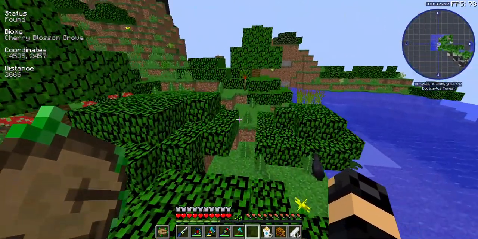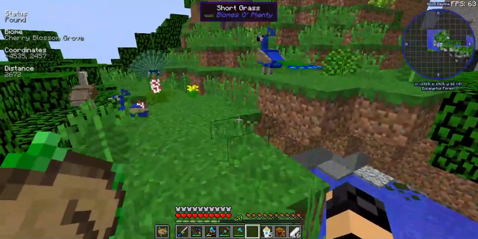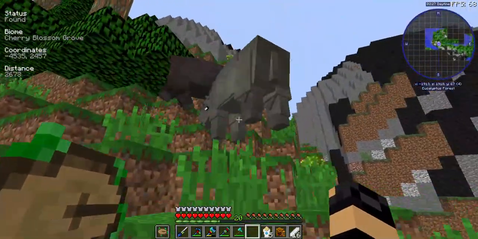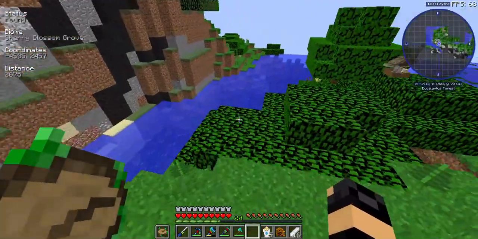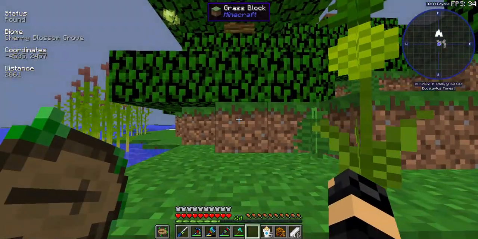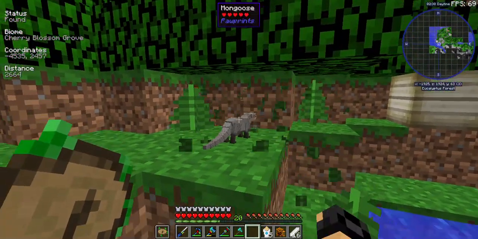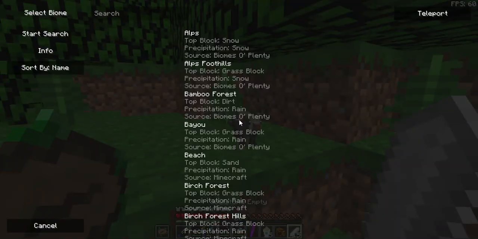Can I possibly find this? Here's more peafowl but a different type. Some rhinos. Two of them. Very nice. What is that? There's something on the edge here. Oh my word, it's a mongoose. I have to take the mongoose with us.